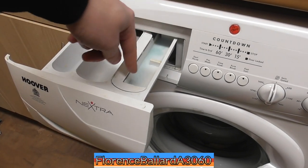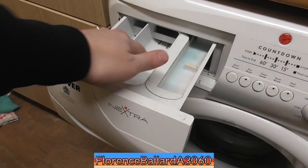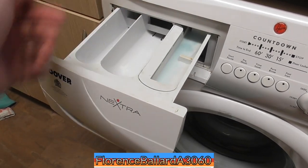So it has a different layout to the 6, so we haven't got all those nooks and crannies, so hopefully it should take that in a bit better. Apart from that, that's the same, and so is the assembly.